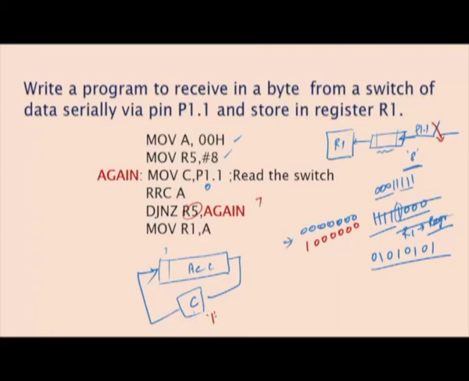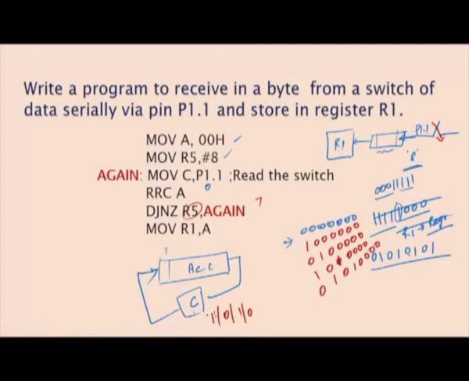Now, again checking the switch. Now, the switch is open. Open means 0 will be inserted. Now, the carry value is 0. So, what will happen through the right shift, then 0 1 0 0, right. Another time I am pressing the switch, so alternatively the 1 will be entered, then it will be shifted, right. Then again I am opening the switch, so 0 will be entered, then right shift 1 0 1 0 0 0.